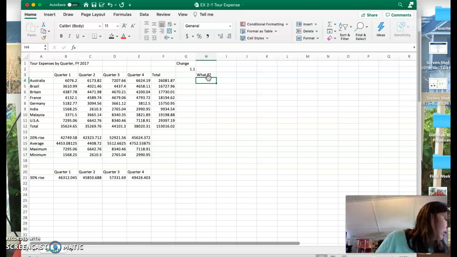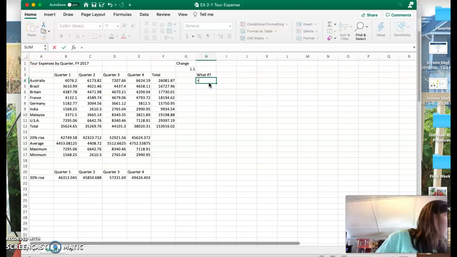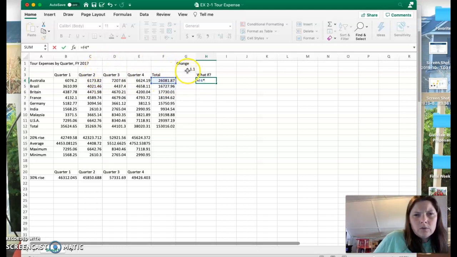In H4, so right underneath it, and if you're ever lost, remember right here you can check your cell reference. Hit equals, click F4, hit multiplication, click G2, my change, and then hit enter.